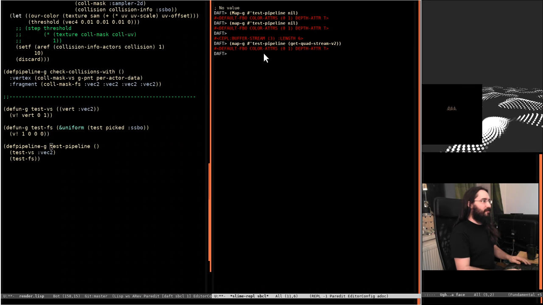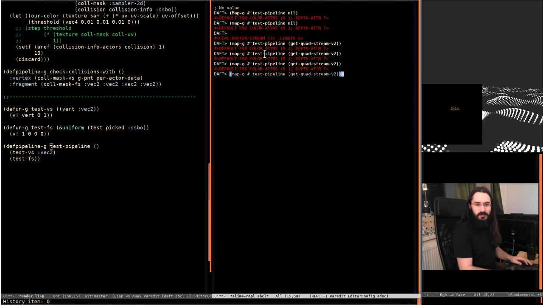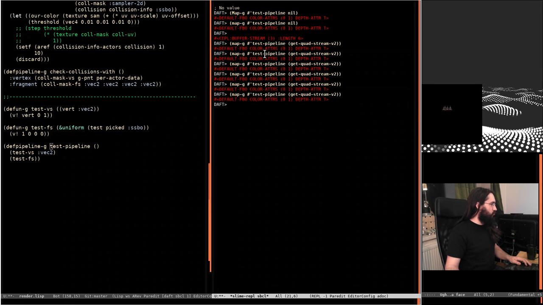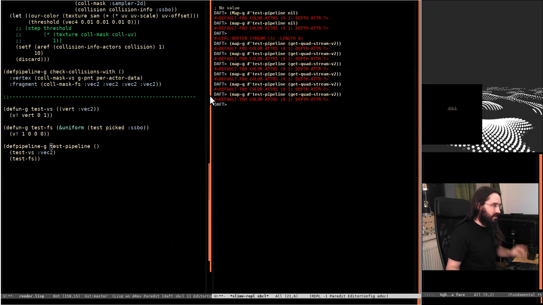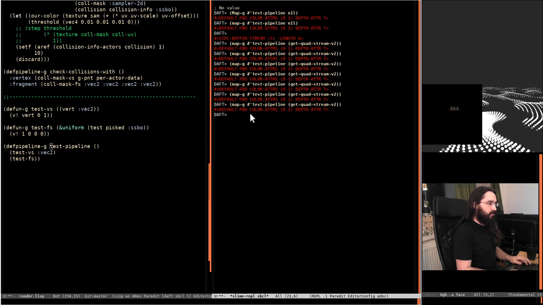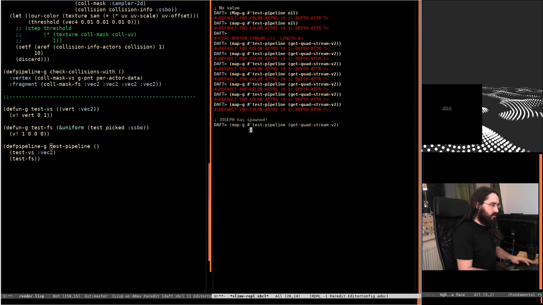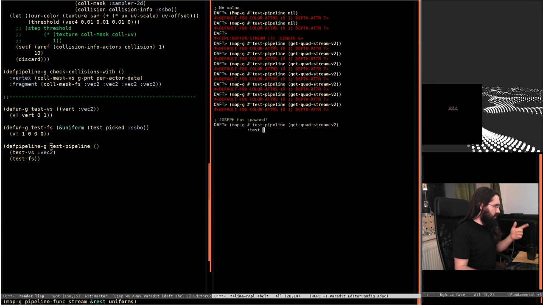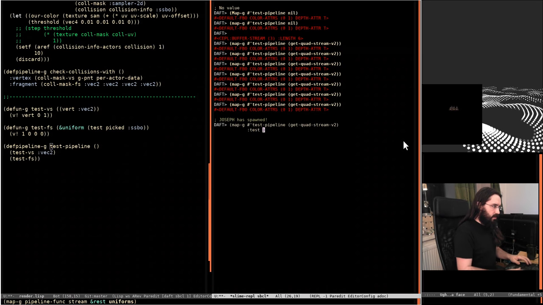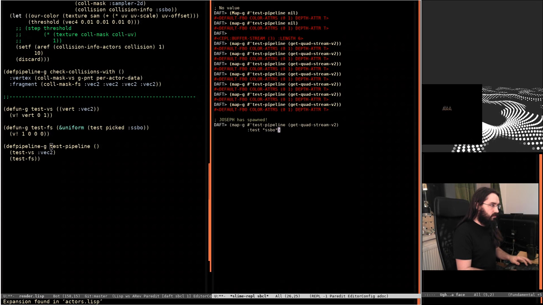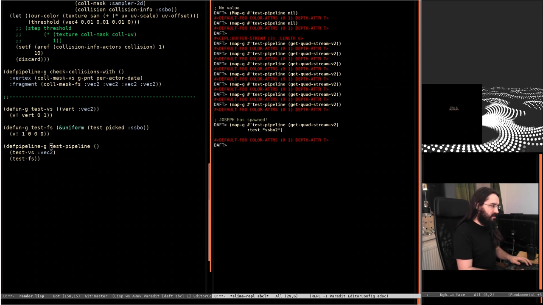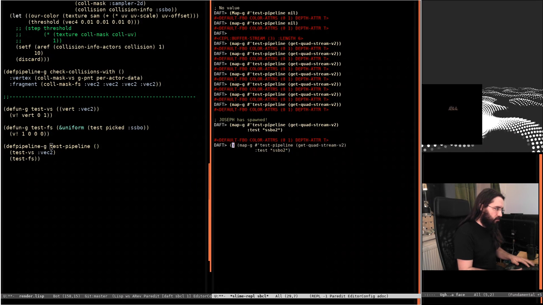And for a second, we saw it flash, right? I'm not sure if that's showing up on the stream. That is the red coming back from here. So far, so good. We're now going to pass in the uniform, and we're going to use our SSBO2. And at the moment, nothing's going to happen. So what we're going to do, actually, we'll just put a progn around here.